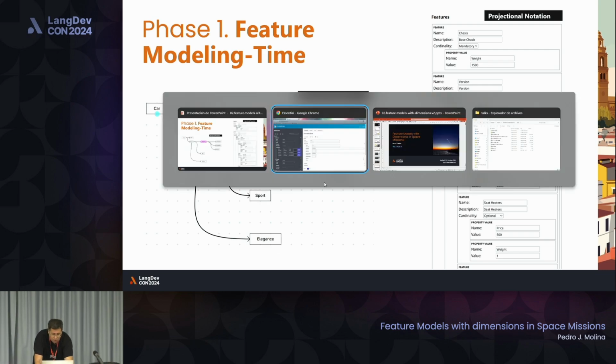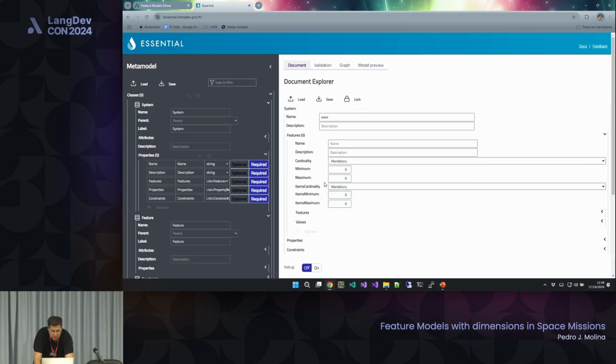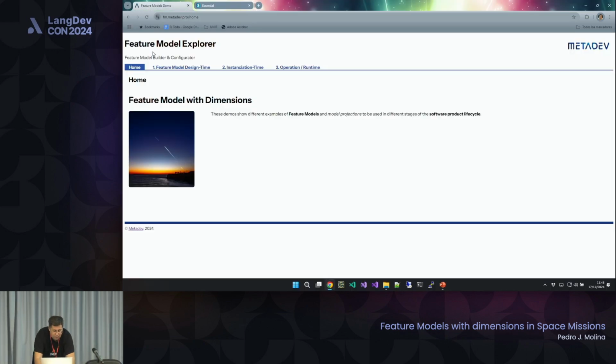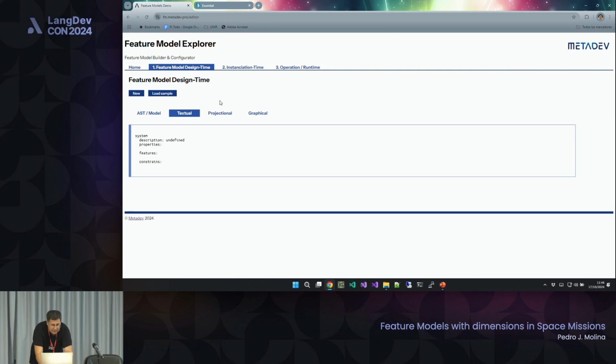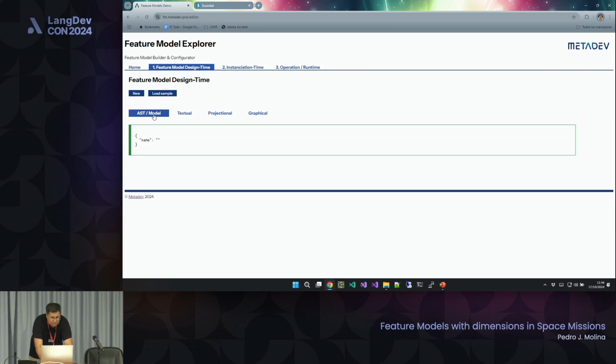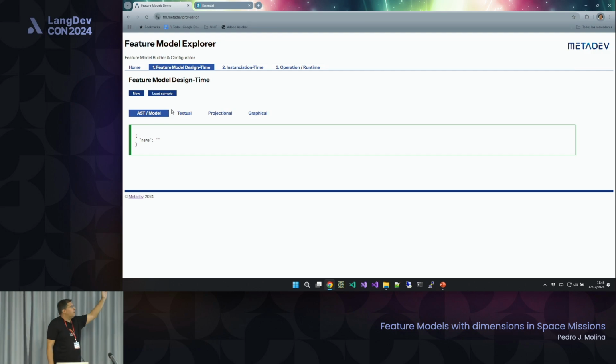Okay, let me show you a live demo. Again, I will pass the URL at the end. So for feature modeling, basically here we have a base model in memory. It could be JSON. Maybe I will need to zoom in more here.